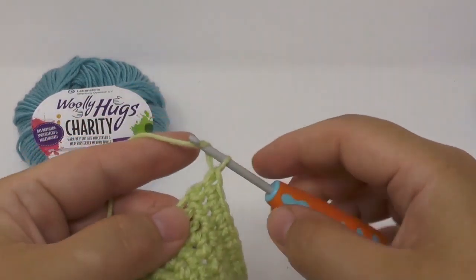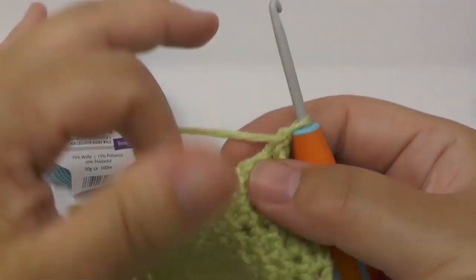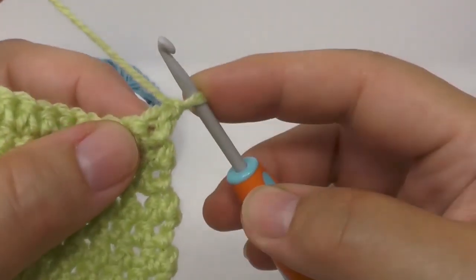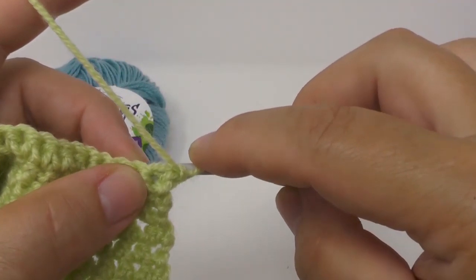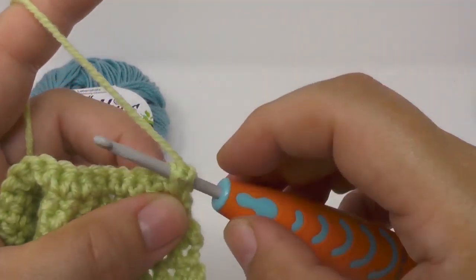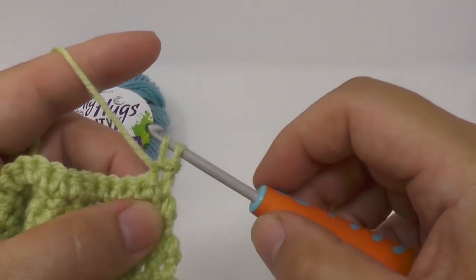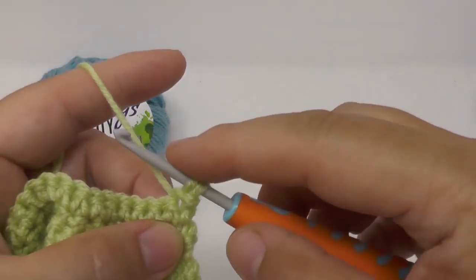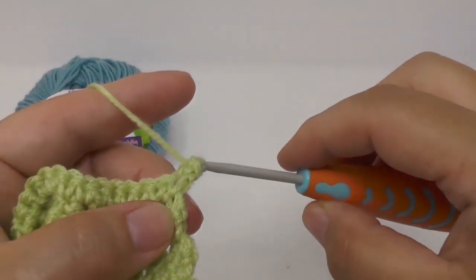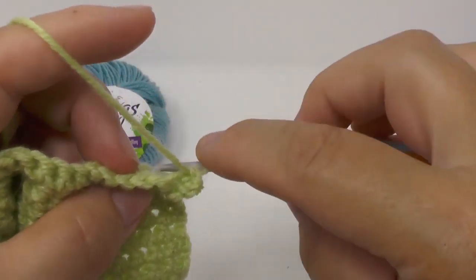And this is the first spot, so we go in from the back, through both loops, take the thread through and pull through, and then from the top and through both loops. And again from the back, then from under and from the top, and that's it. I'll do it again a bit slower.